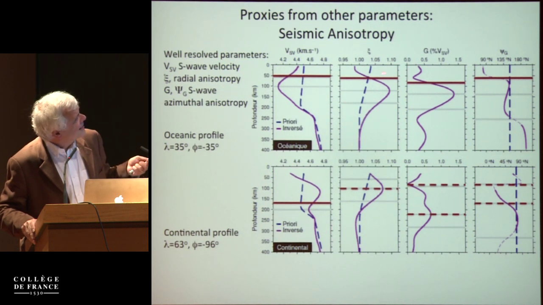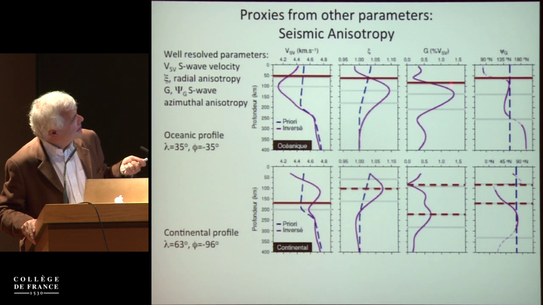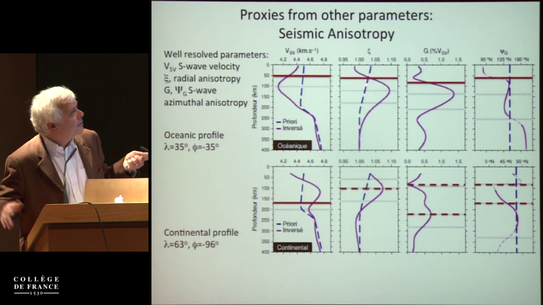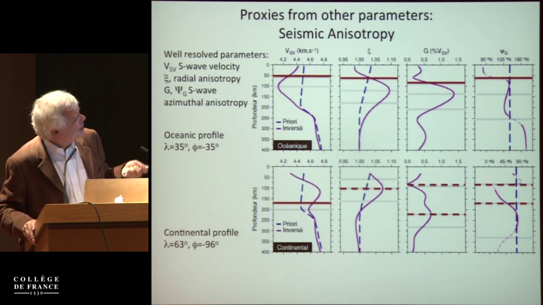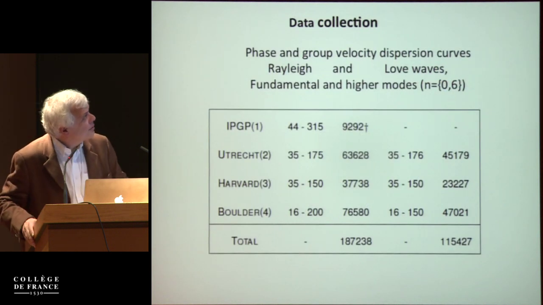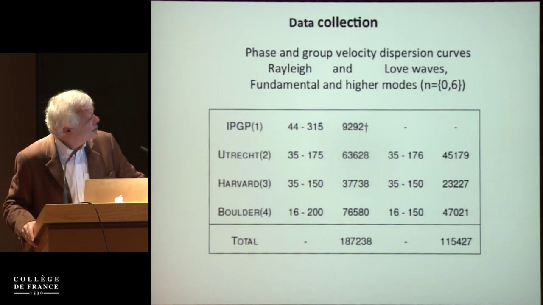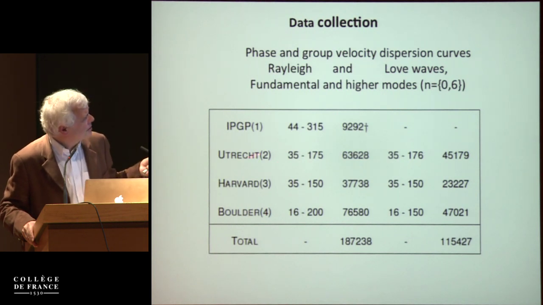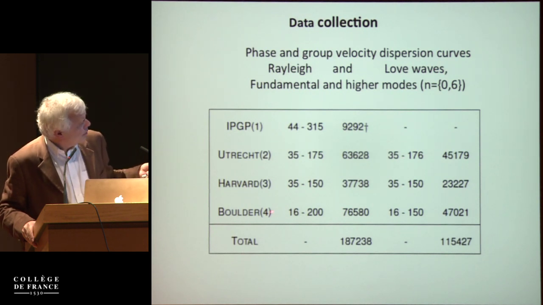So, as I told you, from seismic anisotropy, we have access for oceans to these different strong gradients, and we are using these strong gradients as proxy for the lab or something else. I will show you other results for continents, where it is much more complex. Okay, so we use data from different origins. We are using data from IPGP, from Utrecht, and Jeannot Tromp provided the data from Harvard, from Boulder, Mike Ritzwaller and Nikolai Shapiro provided all this data.